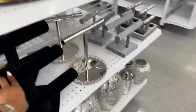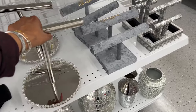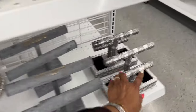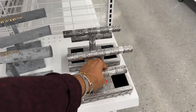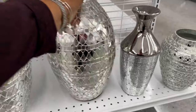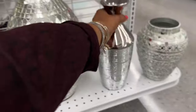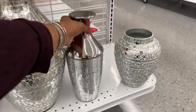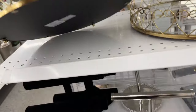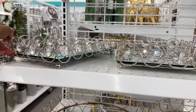Over here they have some jewelry display items — $9.99. These new ones are $6.99 and I like them. These vases are pretty and blingy. This one is reduced to $11.99. This one is $12.99, and these others are $11.99 — I love that one has a mirror at the bottom.